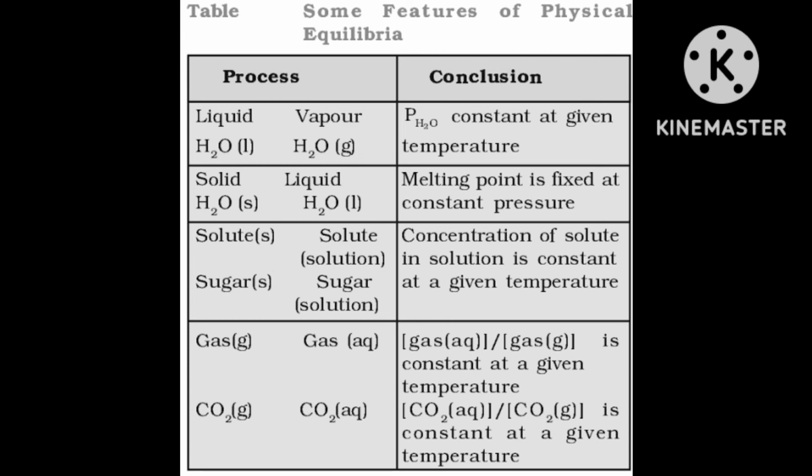Okay, the second case, which I have discussed already, is liquid and vapor equilibria. Here the vapor pressure is constant at a given temperature. Okay, third case, dissolution of solids in liquids. The solubility is constant at a given temperature. Keep in mind, the third case, solids in liquid equilibrium: the solubility is constant at a given temperature.